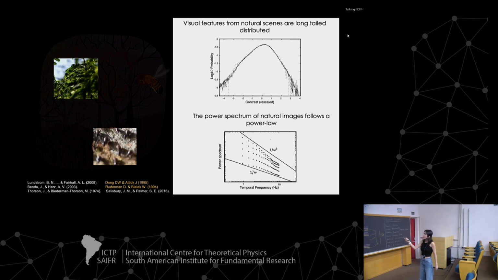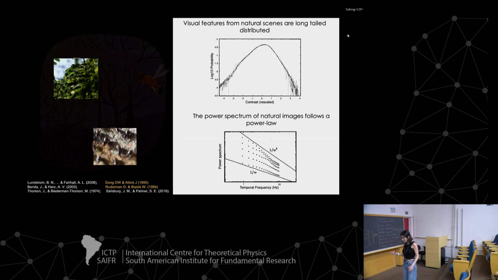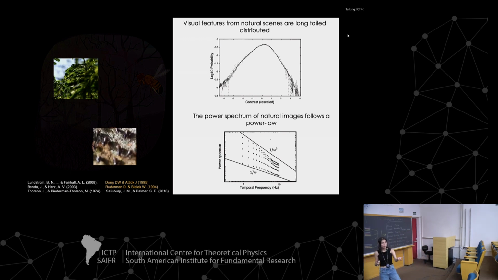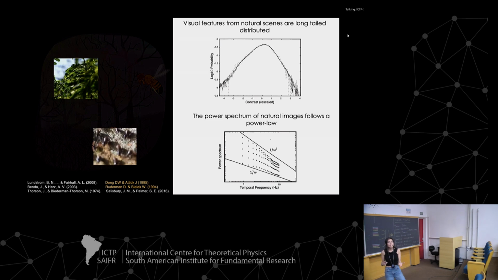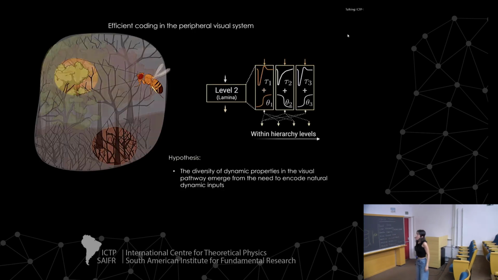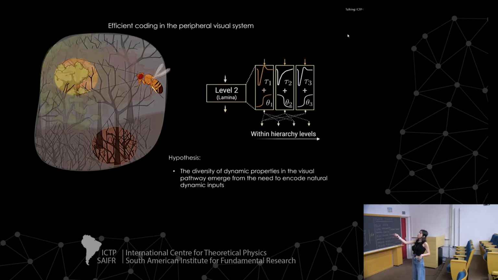So this is what we want to try to characterize in our framework. We want to say, okay, if we send this type of correlated inputs into our network, what are the typical temporal properties that we are going to find in our neurons? And are these same temporal properties that we find in our theoretical framework the things that we are finding in the real animals? So to tackle this question, this is the hypothesis: we hypothesize that this diversity makes sense if you have naturalistic inputs.